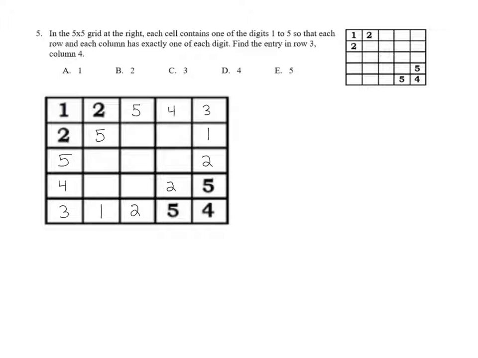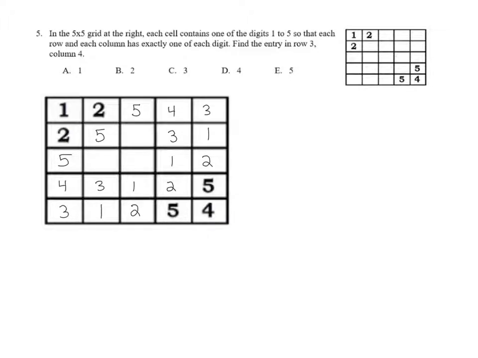Next, I want to look at the 4th row. We've got a 4, a 2, and a 5 there. That means that the other 2 numbers have to be 1 and 3. But it's got to be the 3 first and then the 1 second, because there's already a 1 in that column, so it forces it to be a 3. So we've got a 3 and a 1 there, and we can use similar logic if we look at the 4th column. We know that we have everything except a 1 and a 3, but we can't put a 1 next to the other one, so that's got to be a 3, and then there's going to be a 1 beneath that.